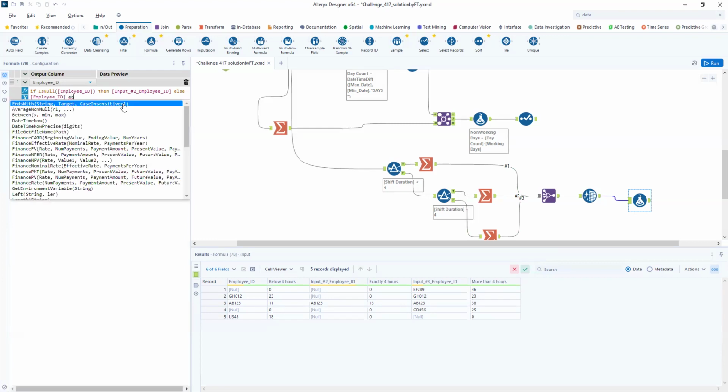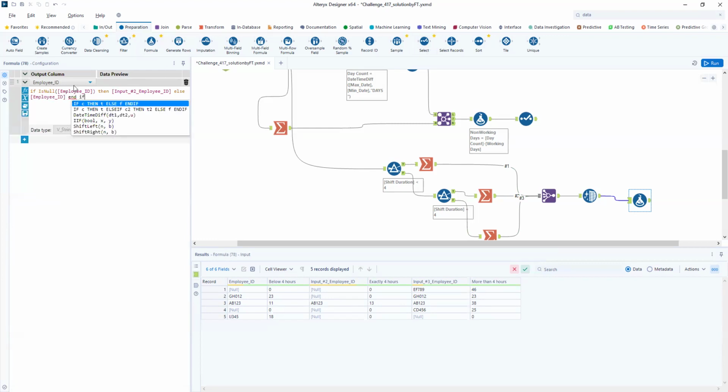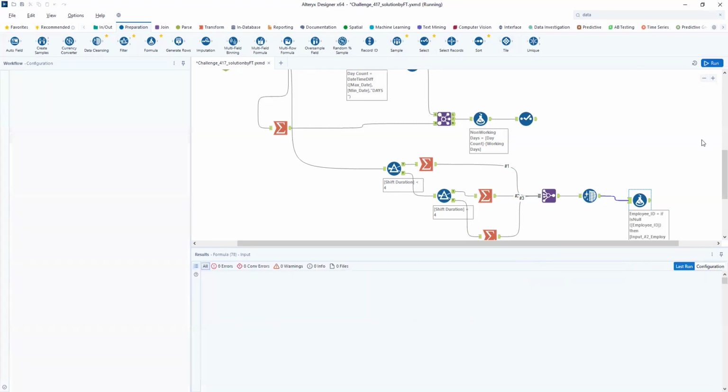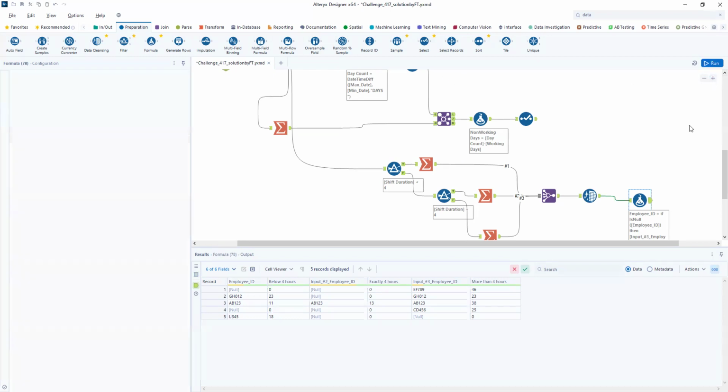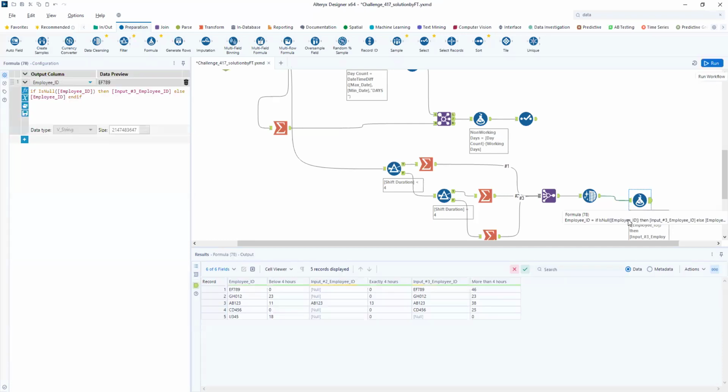And when I do this, if null, and it is null, I'm just gonna use the 3. Yeah, employee 3.